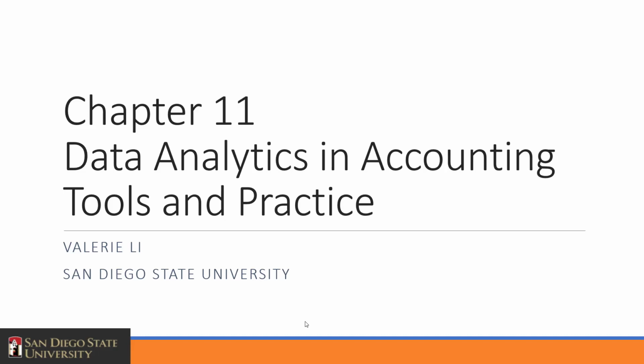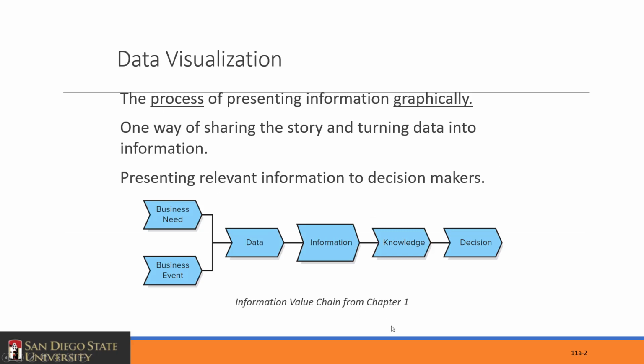In this video, I'm going to briefly talk about Chapter 11's basic concept. Chapter 11 is data analytics in accounting, part 2 of this topic. We talk about tools and practice. So basically in Chapter 11, we're going to perform the last step of the AMPS model we talked about in Chapter 10, which is share the story.